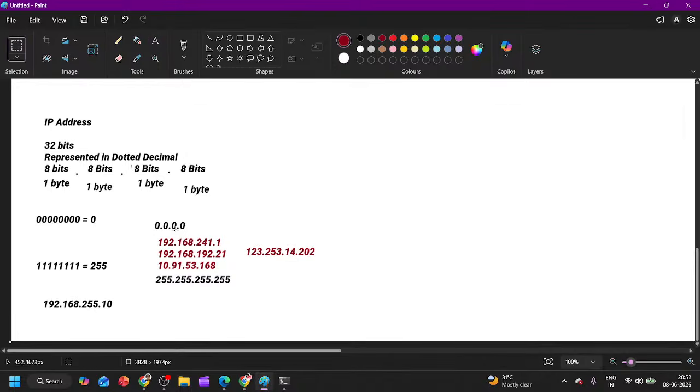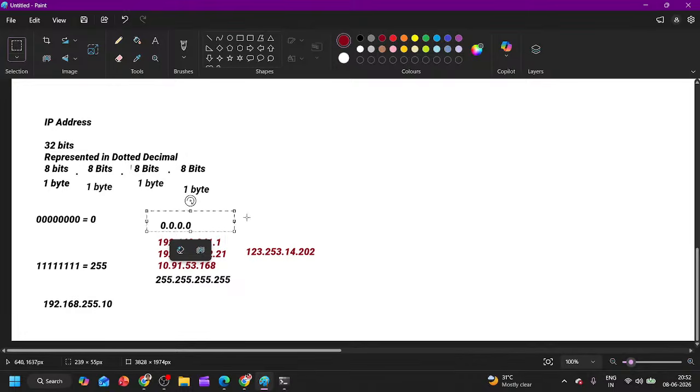For now, you should say 0.0.0.0 is the first address. Soon I will tell you the first address is the network ID and the last address is the broadcast ID, right? It can be used to send broadcast traffic, and this can represent the family, like the example I gave you of my family and the hosts who are living inside that family.